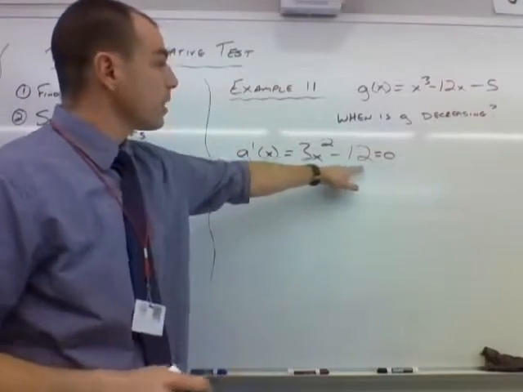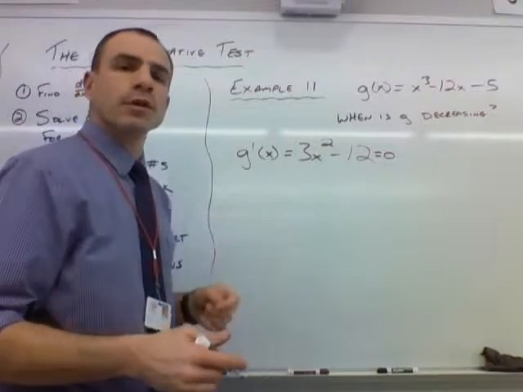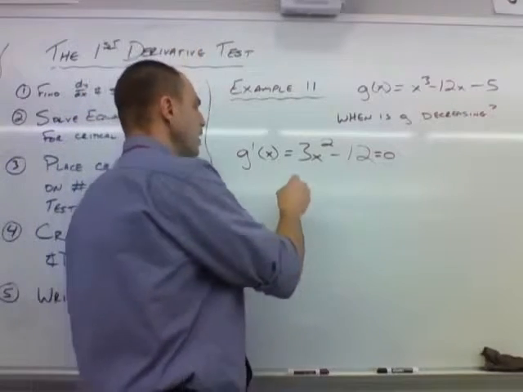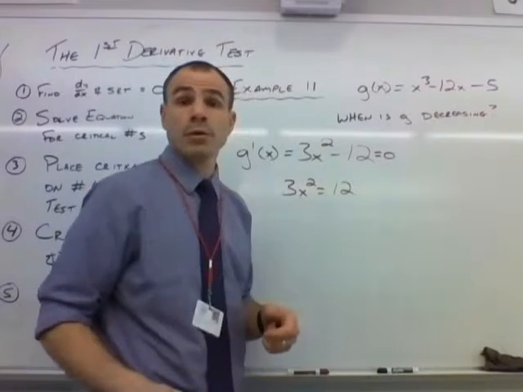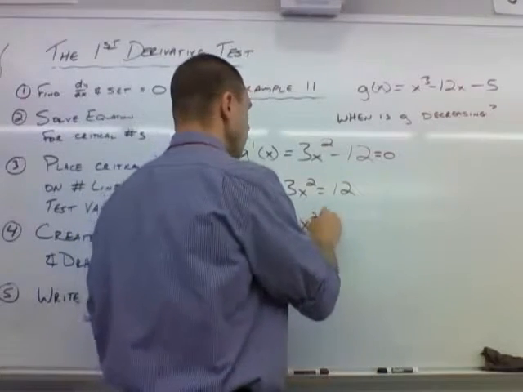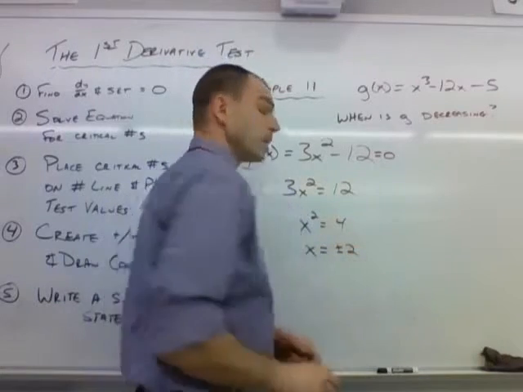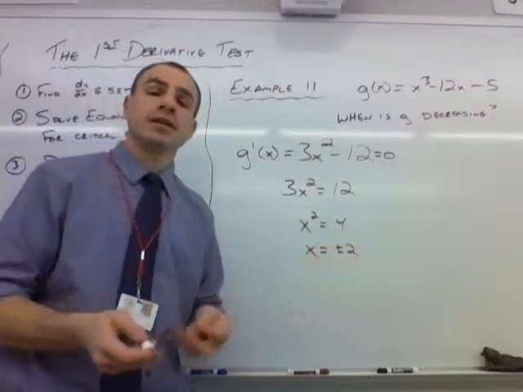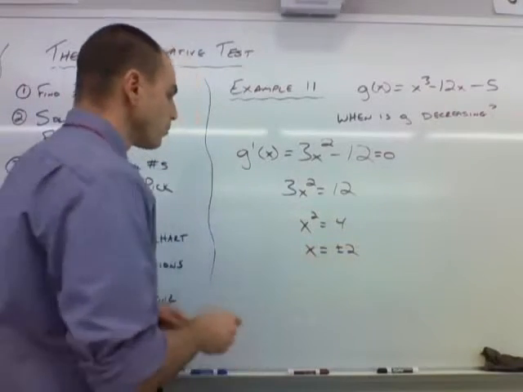So if 3x squared minus 12 is equal to 0, we can factor out a 3. There's a couple ways we can go about this. We can factor out a 3, or we can just say, hey, 3x squared is equal to 12. We add 12 to both sides, which means that x squared is equal to 4, and x is equal to plus or minus 2. Okay, that's one way to go about it. There's other ways to get positive and negative 2, whatever works for you algebraically. Okay, so now what do?